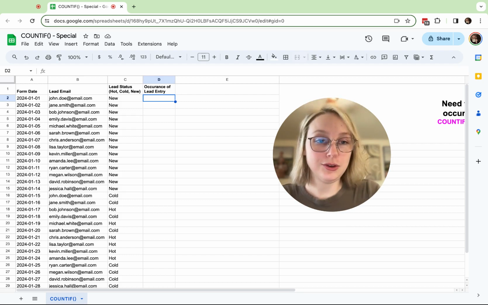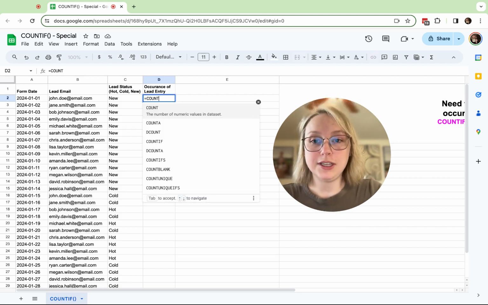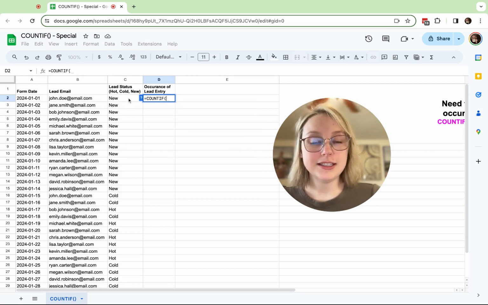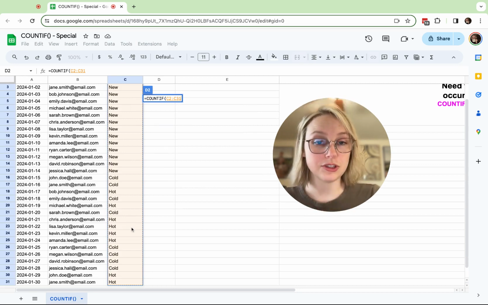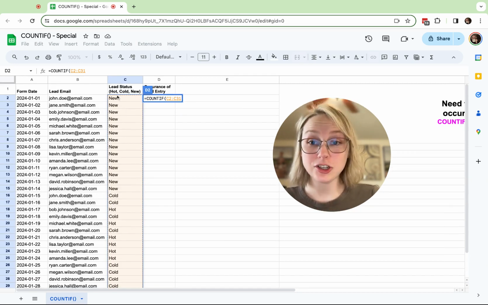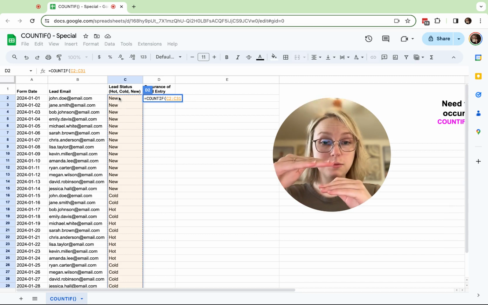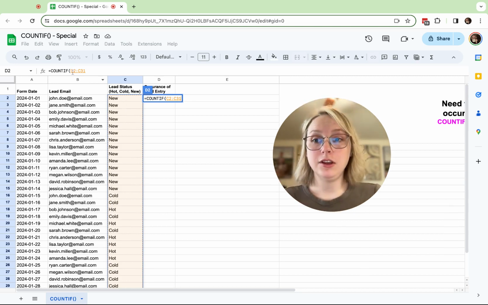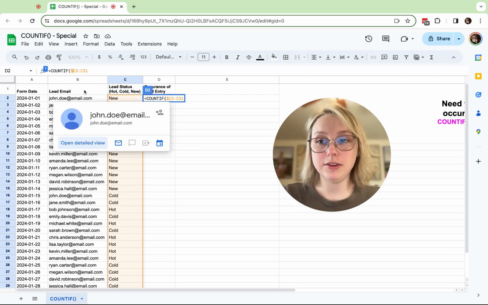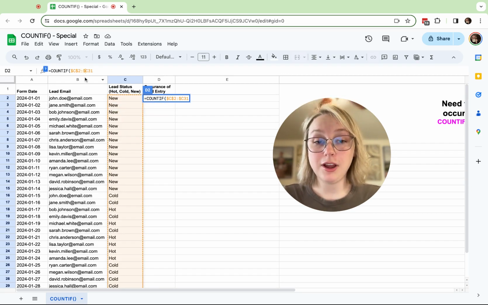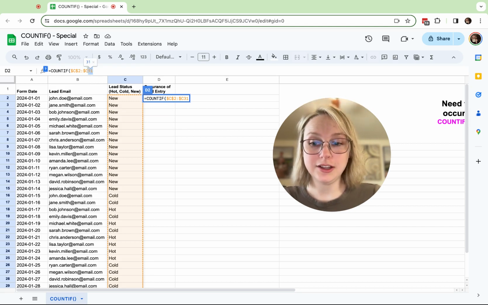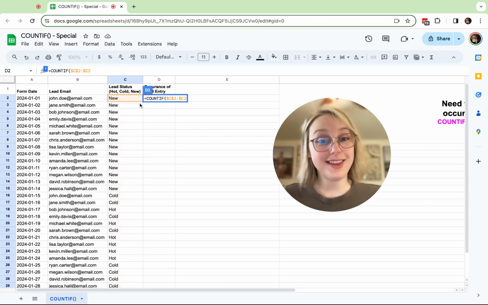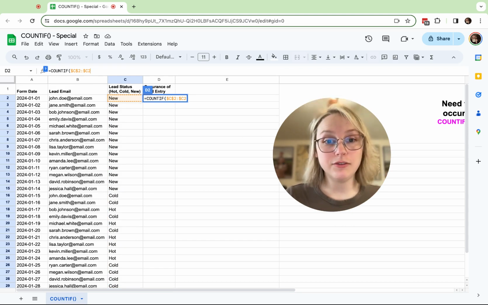So I'm going to use COUNTIFs to get the occurrence of each of these. I'm going to type COUNTIF, and this is actually going to be a locked range, but instead of taking C through C30 or C2 through C31, my entire range, I'm actually going to want this range to start in the same place every time, but get bigger every time I move my formula down. So I'm going to lock C2 right here with some dollar signs. I'm going to lock C because that's never going to change, but instead of 31, I'm going to type C2. And then the next time I move my formula down, it'll be C3, 4, 5, etc.